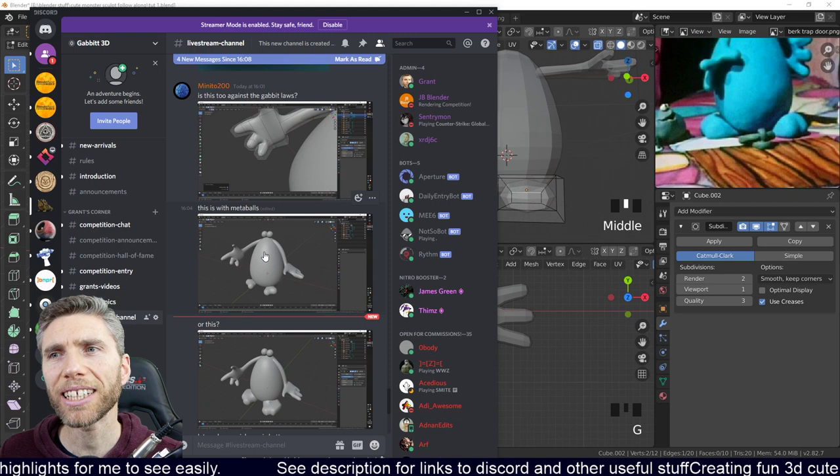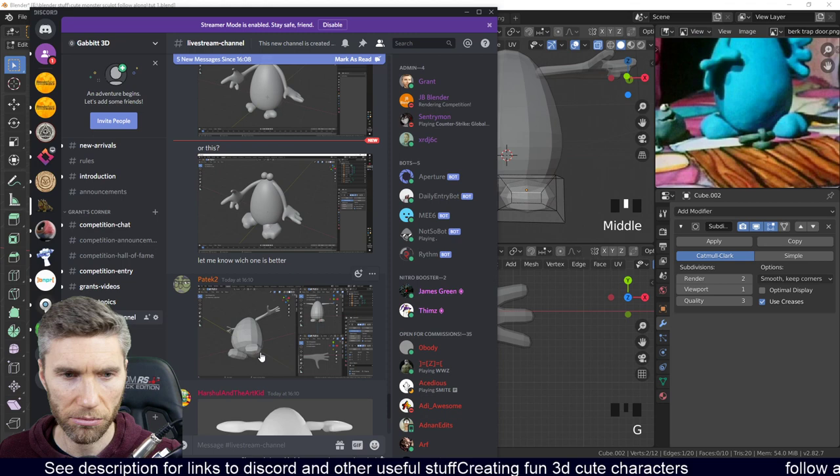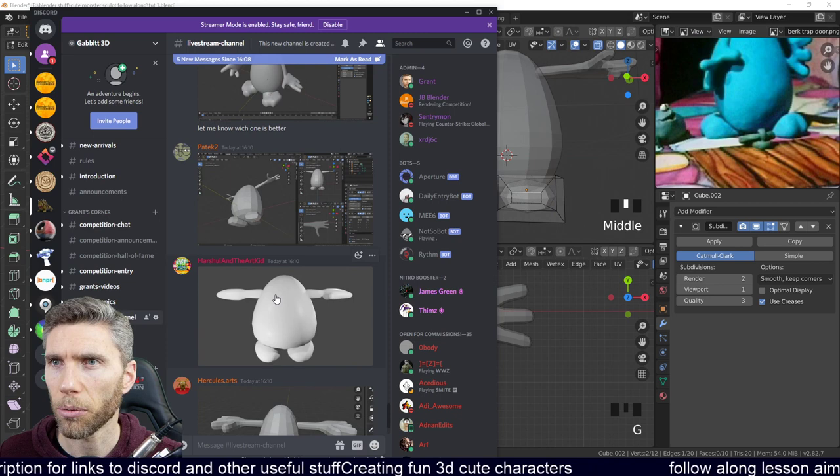Oh, this with meta balls. Interesting. Very interesting. This is good. It's nice and simple, isn't it? That's why we, because with the meta balls and sculpting, you get sort of awkward looking feet and it's quite tough to sort out. But just with the subdivision surface modifier, looking good. Patek, good job. Patek, too. Nice one there, Herschel and the Art Kid.